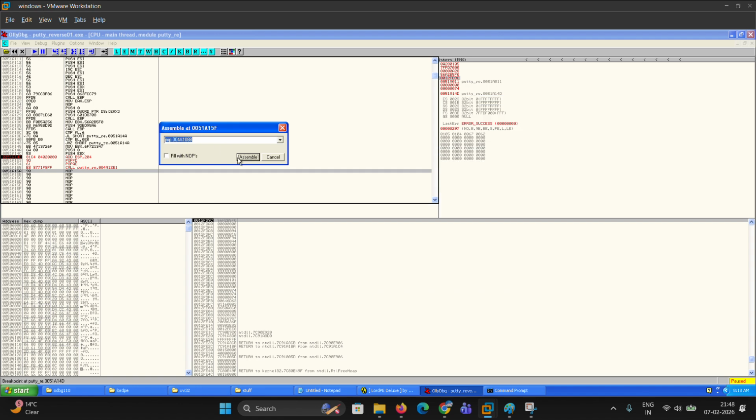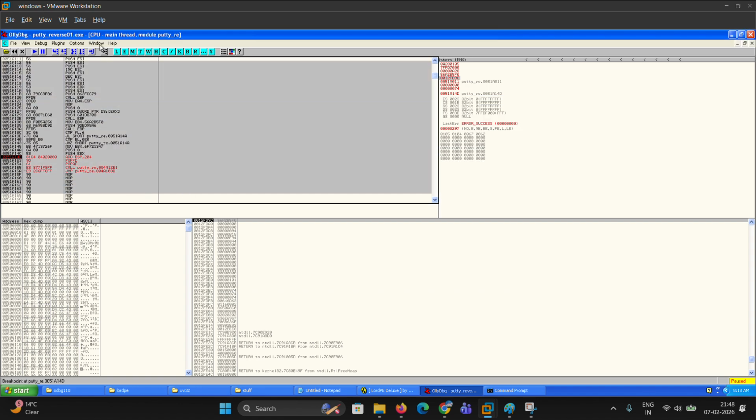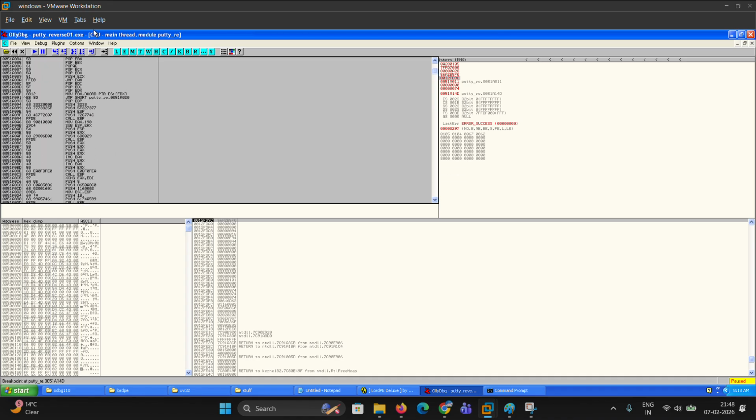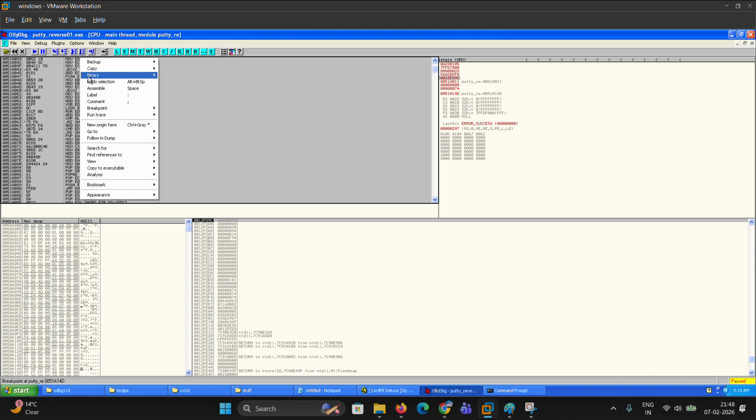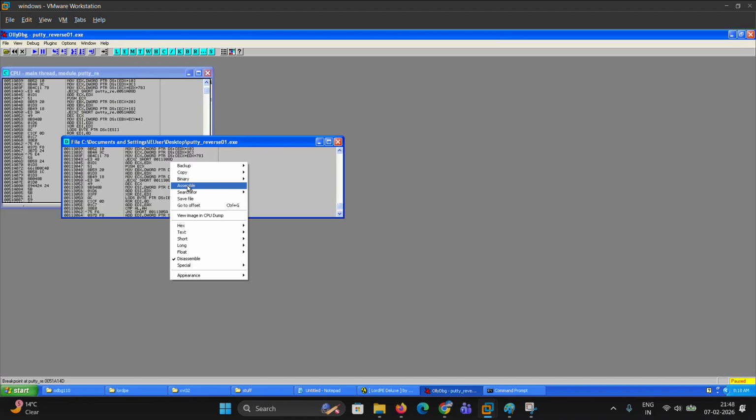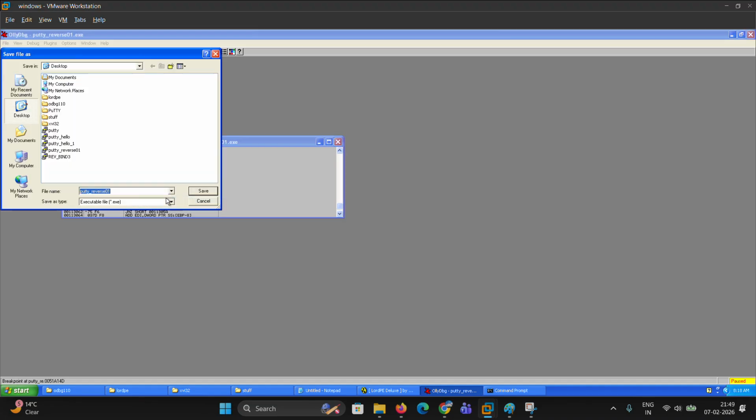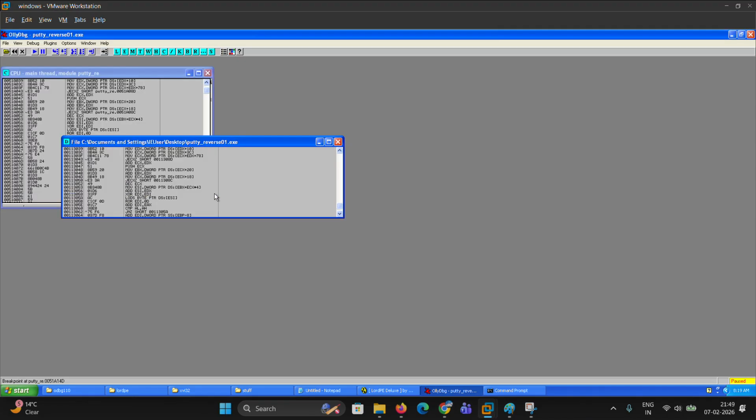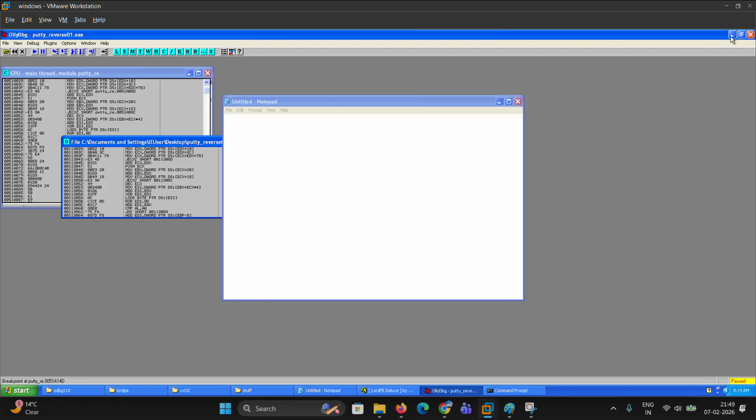Assemble. Now I'll save the code, copy to executable selection, and save the file. I'll name it reverse 2. Yeah, it is saved. I hope so.